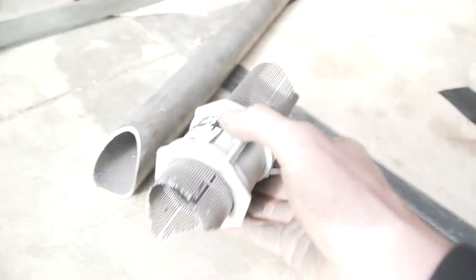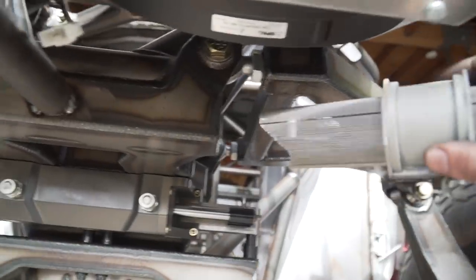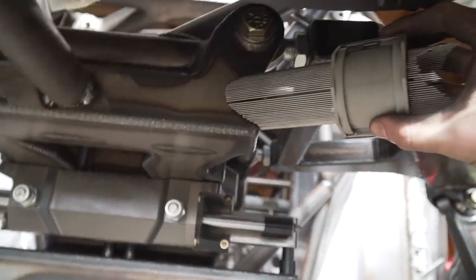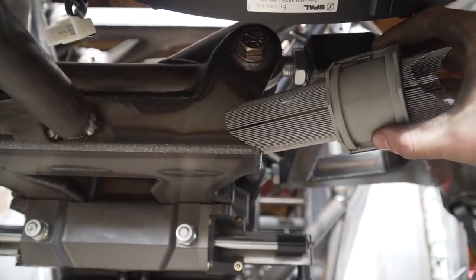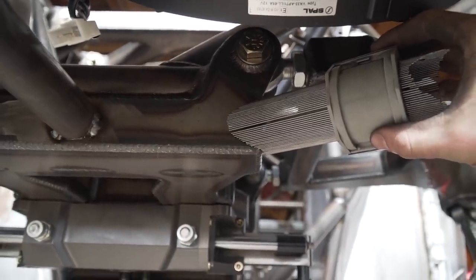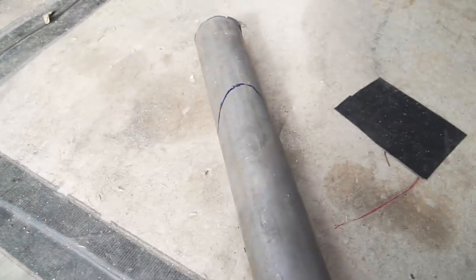So you can either slide it over a piece of tubing and go up against whatever you're trying to do and just slide it on, and it'll give you the perfect notch. Or what I'm doing, because this notch is pretty difficult, is I just took this and kind of just figured it out. I'm going on the corner of this bulkhead right here. So I just kind of messed with it, got it to fit exactly how I wanted. And then, as you can see, transferred it over to my tube.